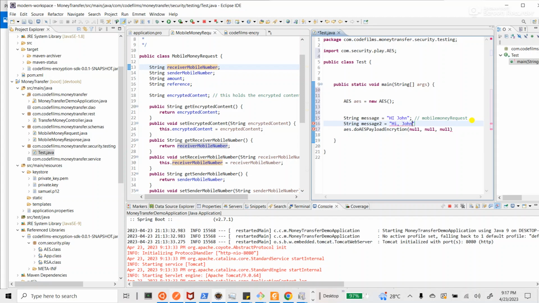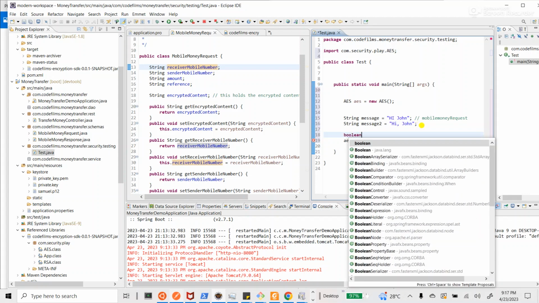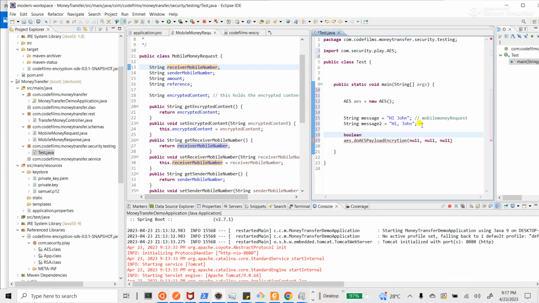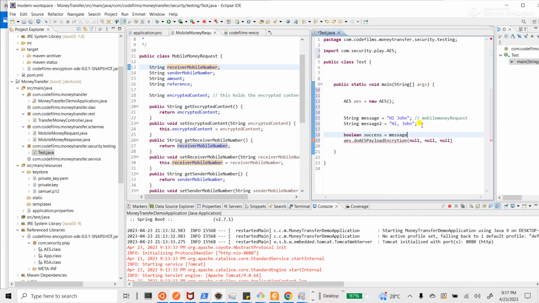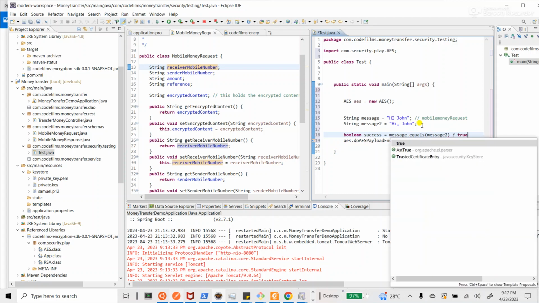The two strings are not equal because the content here and the content here are not equal. If you compare the two, it will tell you false. So let's say boolean success, message 1 dot equals message 2, then a ternary operator, true or false.